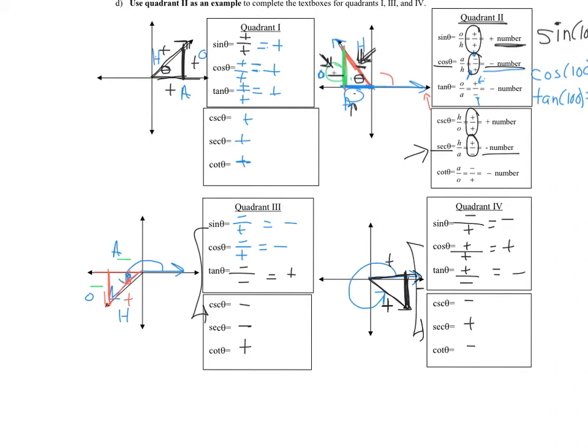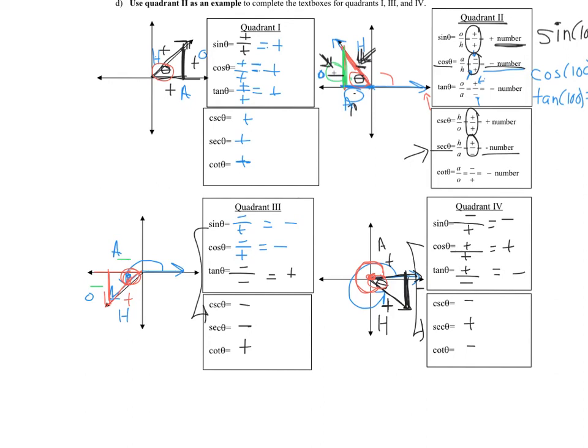So here are the answers. We see that cosine, because it consists of adjacent over hypotenuse, is the one that's going to be positive here. Everything else is negative. Just another comment, your angle theta is always going to be the one that's closest to the origin. So we can see theta, theta, theta, and theta. It's never like this one out here, and it's obviously not the right angle.